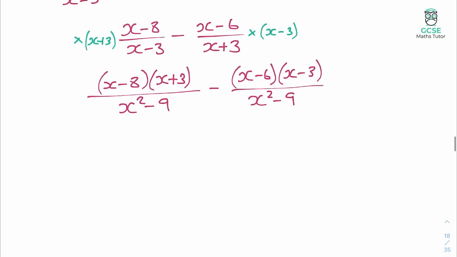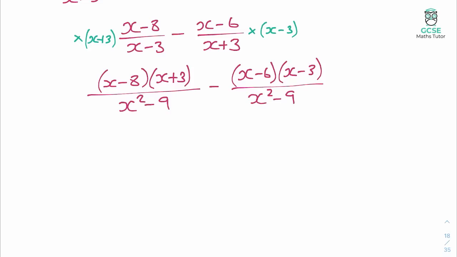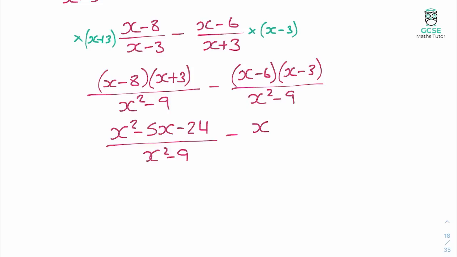And then we need to expand them. So expanding the left, this is where I'm going to skip steps again. So x times x is x squared. Then I get plus 3x minus 8x, which is minus 5x. Minus 8 times 3 is minus 24. I've got to be very careful that I don't make a mistake while I'm skipping steps, so I don't necessarily advise that unless you're super confident with expanding double brackets in your head. Then take away, we've got x squared, minus 3x minus 6x is minus 9x, and then negative 6 times negative 3 is positive 18, and that's all over x squared minus 9.